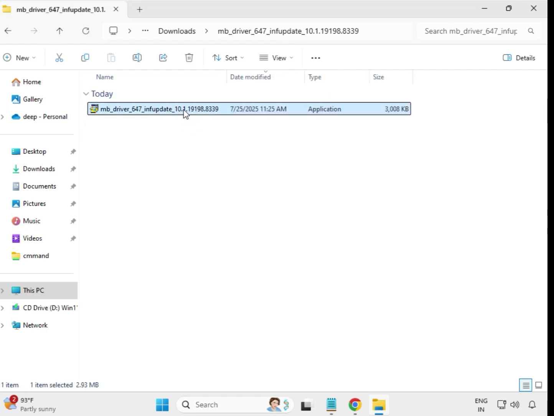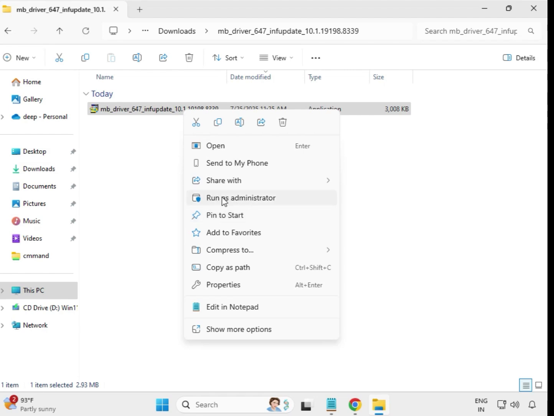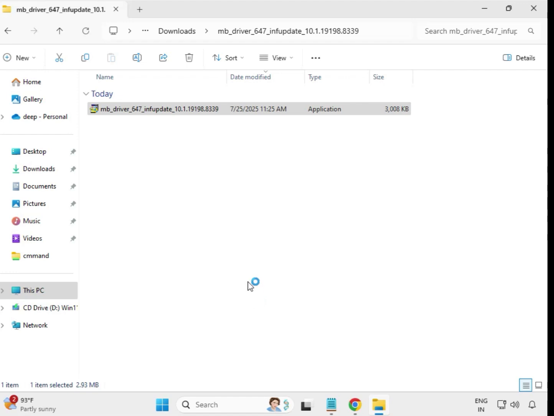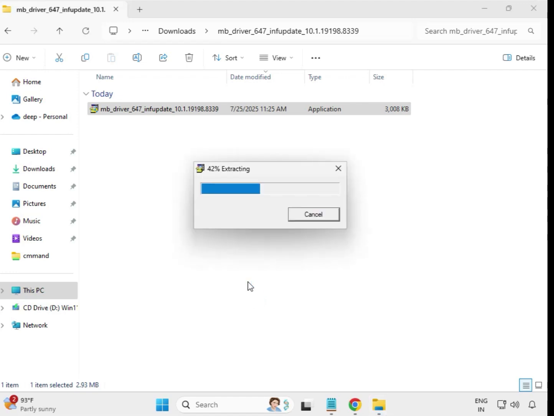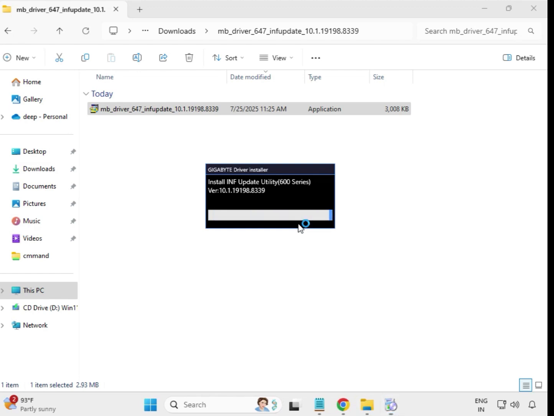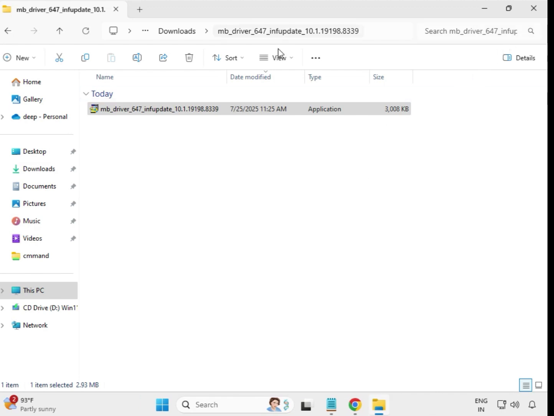Same thing, select, right click, run as administrator, and then yes. It closed automatically, which means it is installed.